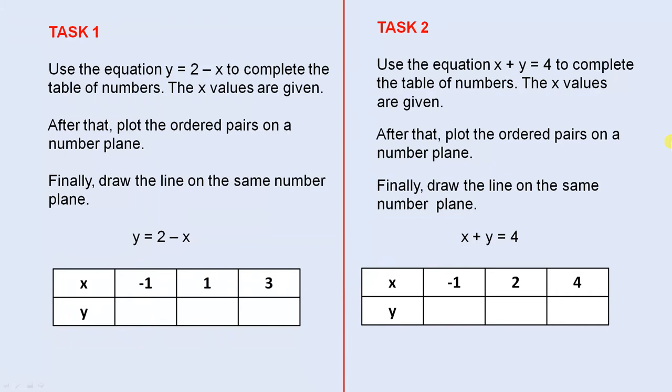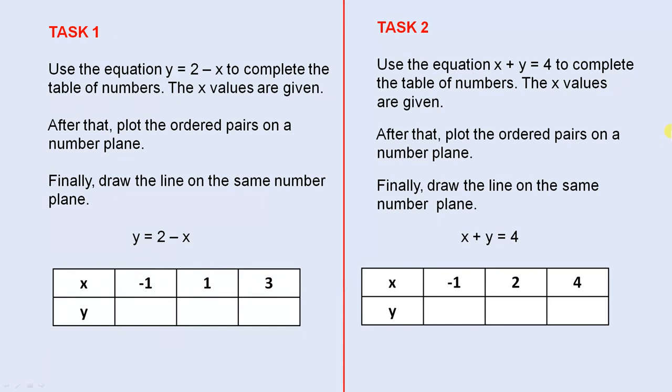And we saw in the lesson that there were a number of different ways of showing the relationship between x and y on the number plane. The first was by way of a simple equation. The second way was by drawing up a table of x and y values. The third way was by points, that is ordered pairs, and we take those ordered pairs from the table. And the fourth way was to plot the ordered pairs on a number plane and then draw the line. So the line itself also shows the relationship between x and y.